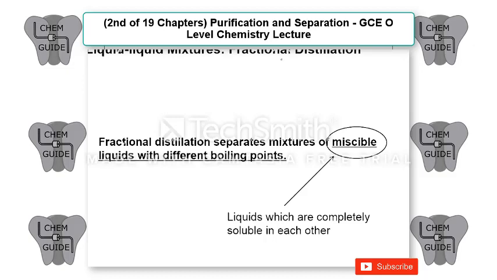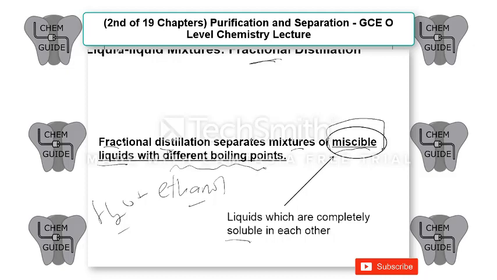Okay, so just now we covered simple distillation. This is fractional distillation. Fractional distillation is a higher level, I would say, of simple distillation. It allows even better separation of liquids compared to simple distillation. So what we use fractional distillation for is to separate miscible liquids. This means liquids which can dissolve in each other. For example, vodka. Vodka contains water and alcohol, ethanol. So these two are liquids. We want to separate out the water or we want to separate out the ethanol. We will use fractional distillation. Okay, separate mixtures of miscible liquids with different boiling points.